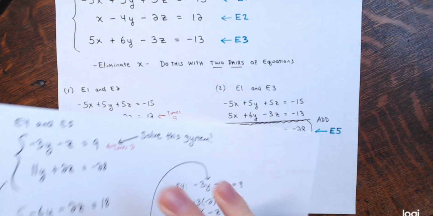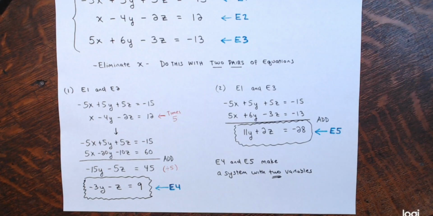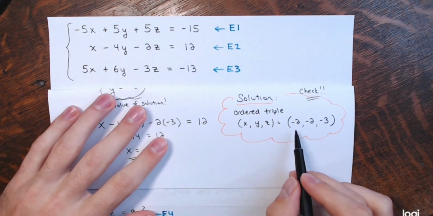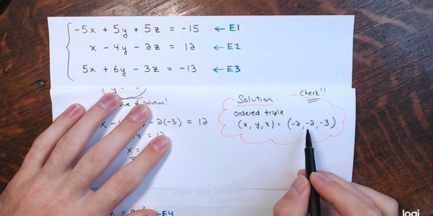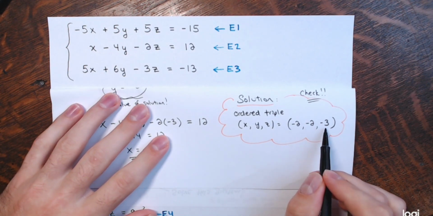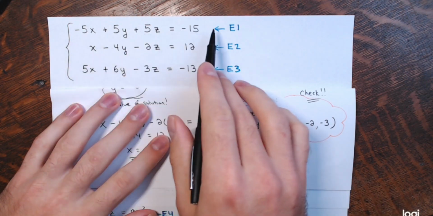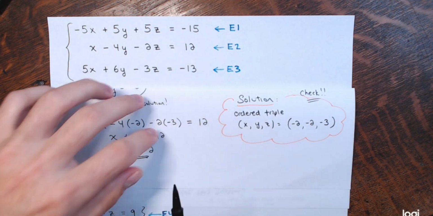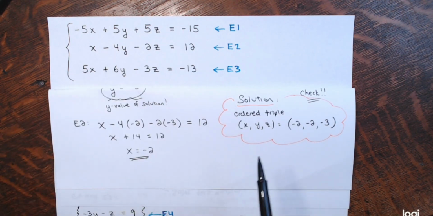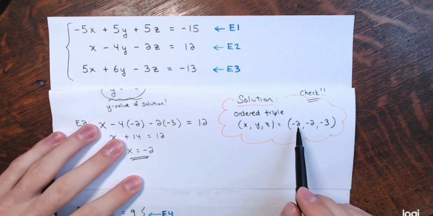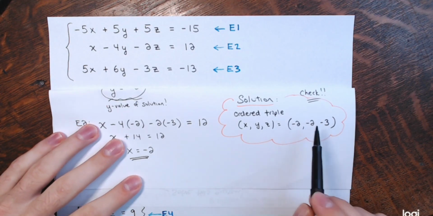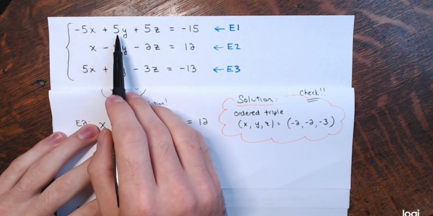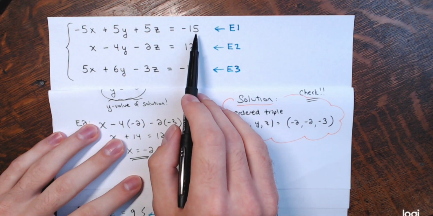Let's go back to the original system. There are equations 1, 2, and 3. If I replace x with -2, y with -2, and z with -3, if I did everything correctly, all 3 equations should be satisfied. I'm going to do that out loud. If x were -2 and y were -2 and z were -3, we'd have 10 minus 10 would be 0, and then plus -15 would be -15. The first equation would be true.